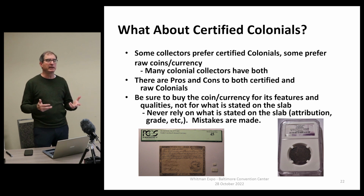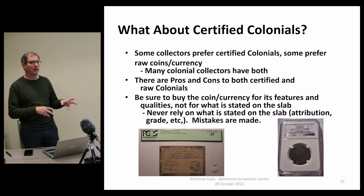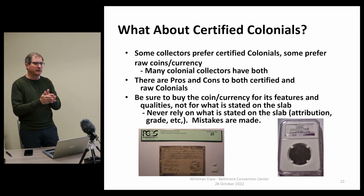I have probably 90% raw. I like raw. And I have 10% slab. Why? Because if I buy a coin out of a big name sale, I want to keep that coin in that slab. Newman or Patrick, for example. But I love the raw coin. I love taking it out, looking at it, weighing it, brushing it. I enjoy it that much more than if it's entombed in plastic.